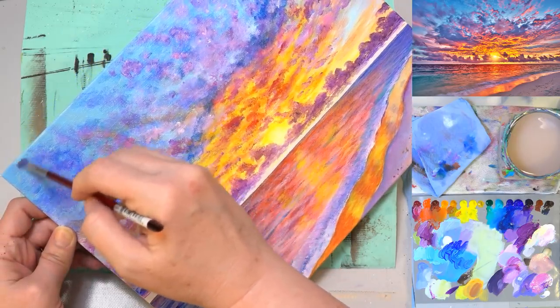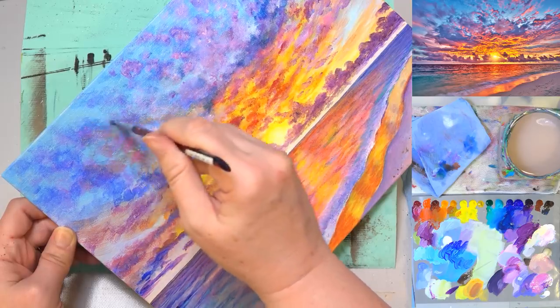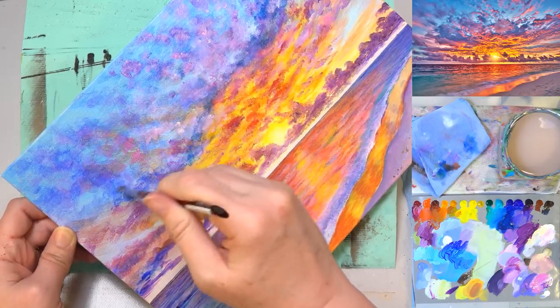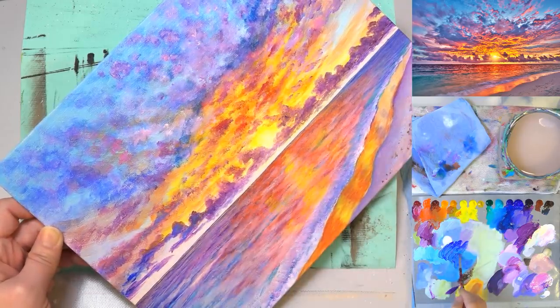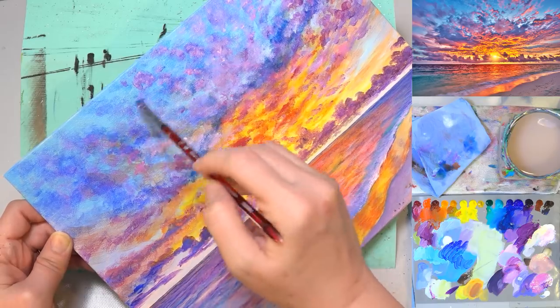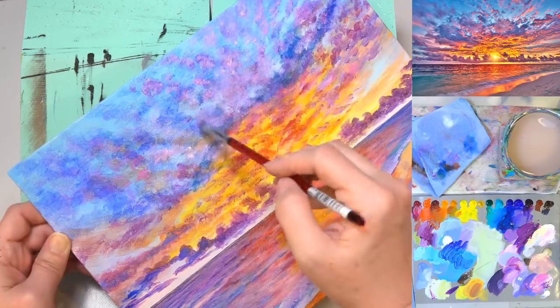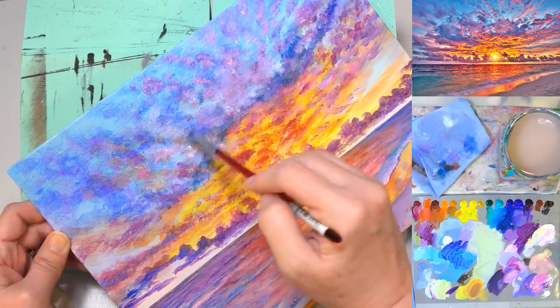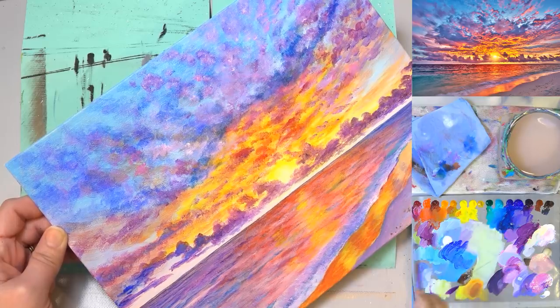Blue, just. This ultramarine blue has a little bit more purpley tone to it than the phthalo blue that we used for our sky, so it'll be a good contrast here. Kind of matches our pink in our clouds and stuff.